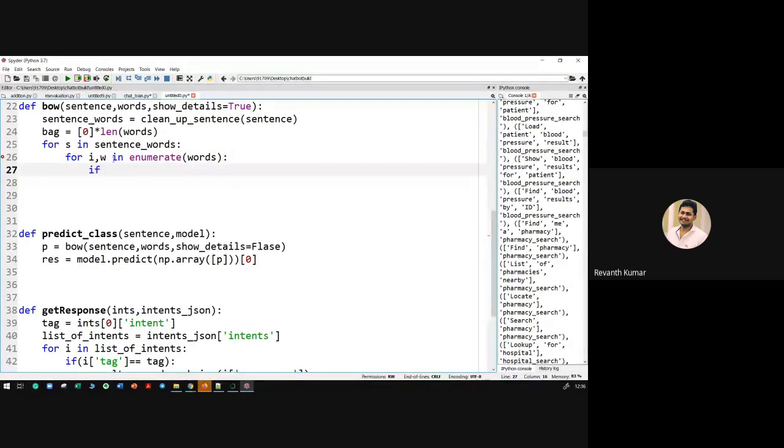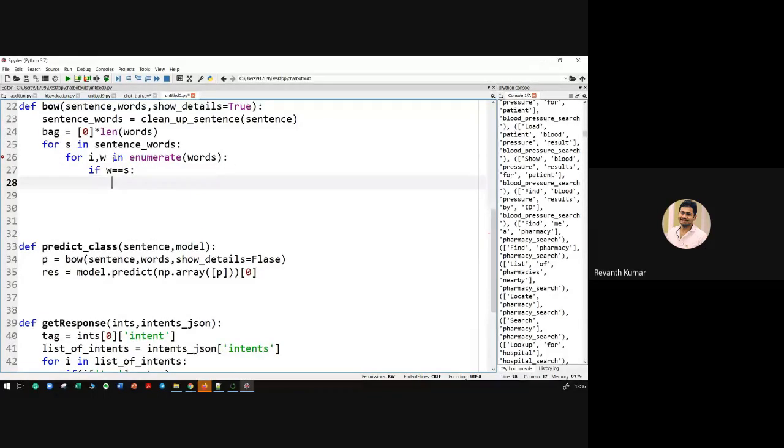If the word is matching with the sentence that is broken into multiple parts, where w is the word that the person sent, s is the word which is in the bag, right? Then it will make this bag element 1. 1 means present.